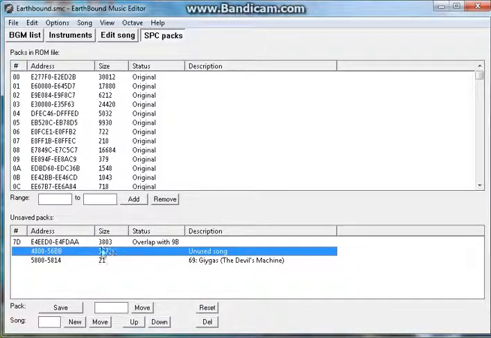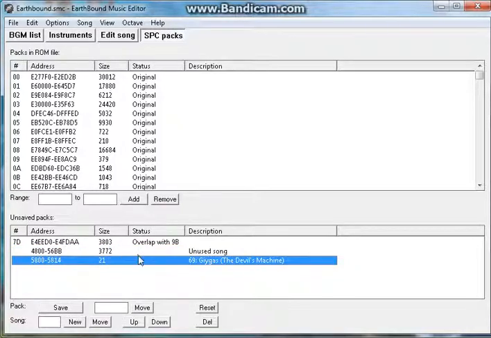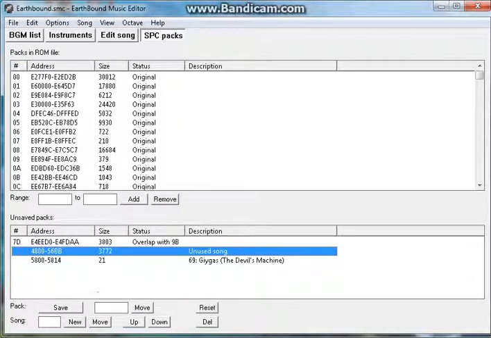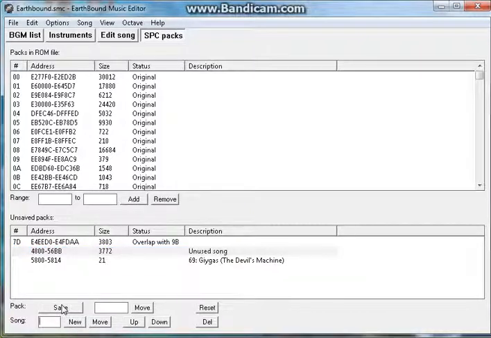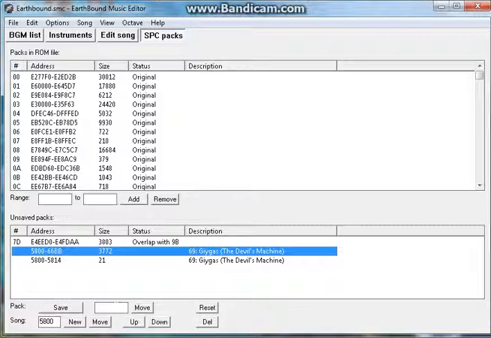If you wanted to move all this data over here so you could play from this new address, you click this and click 5800 here and move. And that changed. That actually, I guess I was wrong. That changed the address. I guess, see, like I said, I haven't messed with this that much, so I don't really know how to use it. It's not really that important. I haven't had to use it, so don't worry too much about this. It's going to be the pack options up here, and these two that you'll have to worry about.